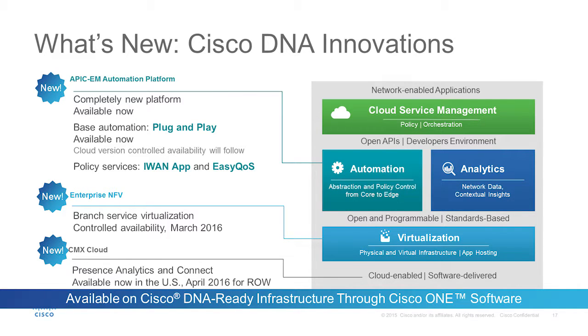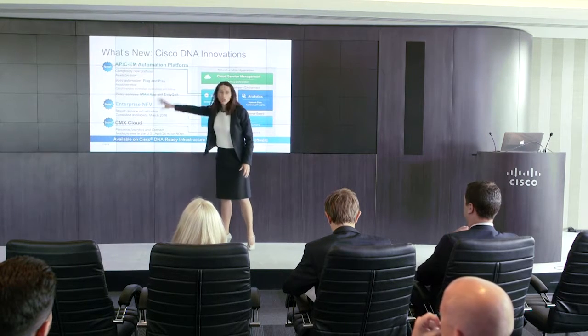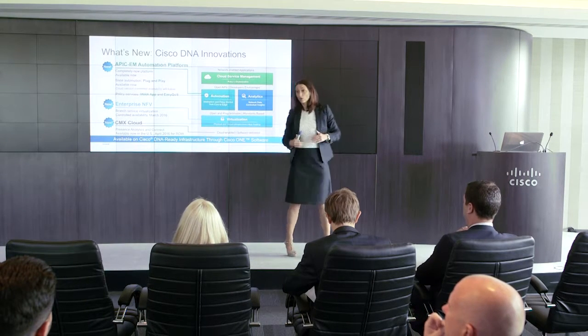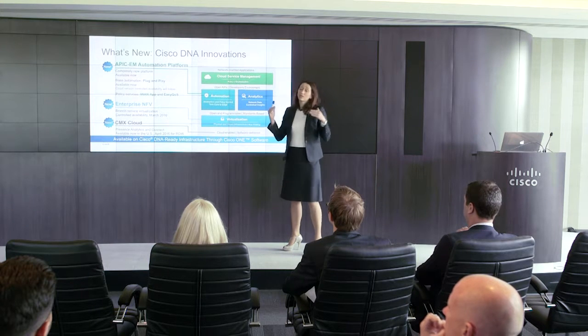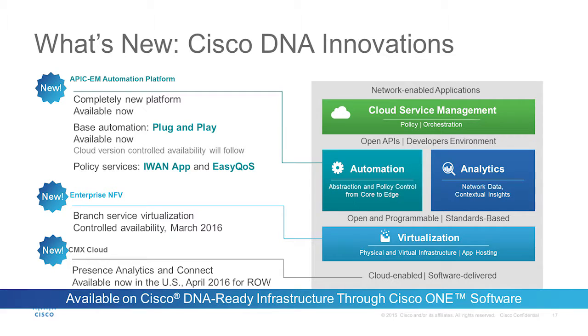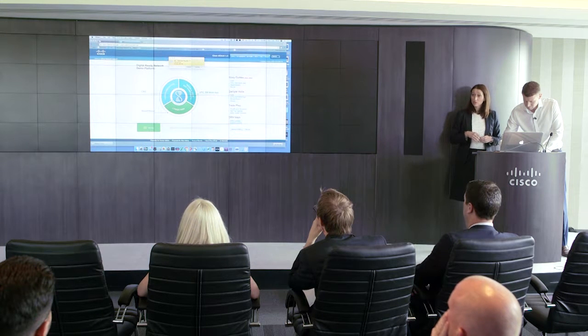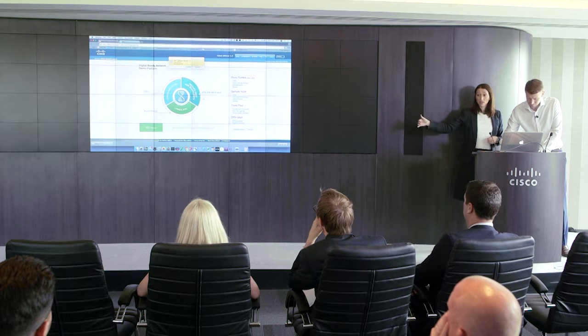So, and here are the DNA layers. I'm here in automation. APM is the platform. I just explained the controller, and these are the applications that sit on top of the controller. These are the applications that, from day one, Cisco allows our customers to use in order to take the journey to digitization and to automation. You will all have this portal as partners, so you will all be able to demonstrate this to your customers.